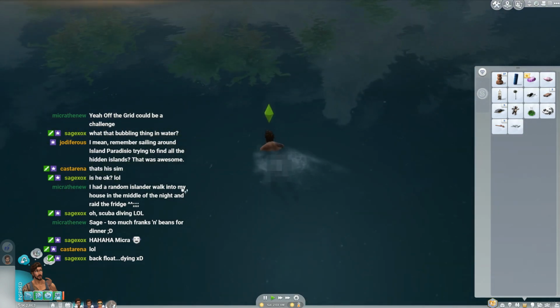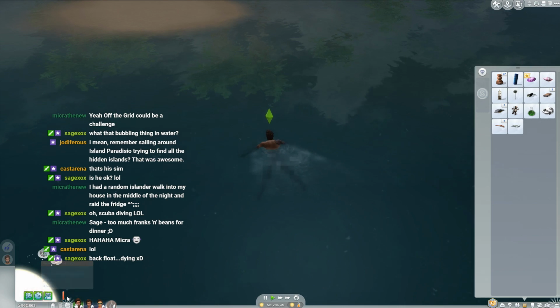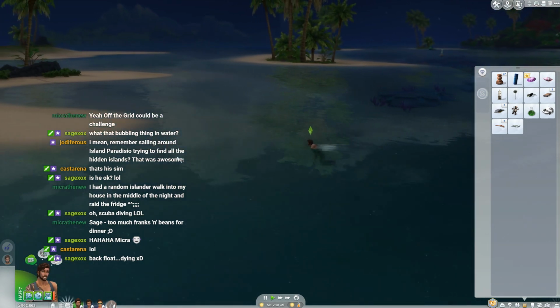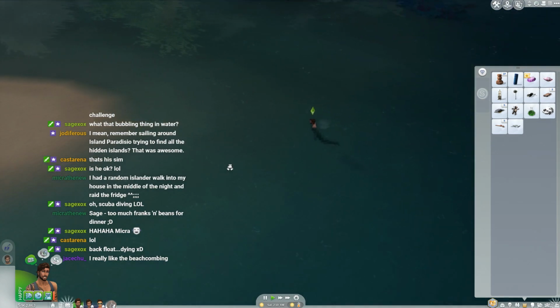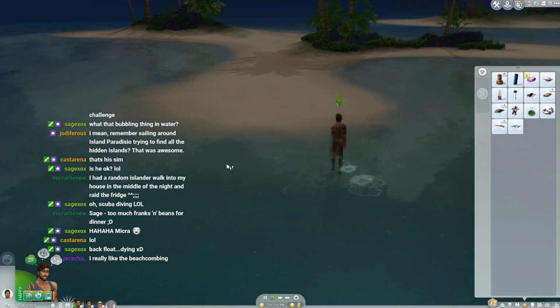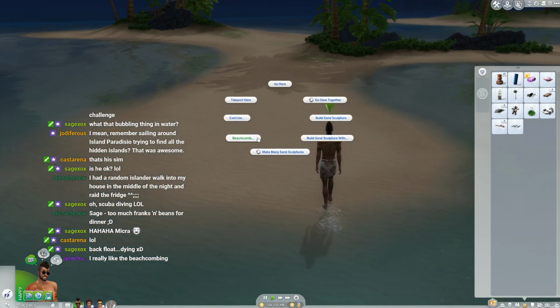Oh, he's swimming through something, so he got badly stung by something. All right, so that's not good. If you swim through the algae, you will get a bad moodlet as well. If you swim through the one that's bioluminescent, then that one's not bad, but just the regular algae, yeah, he'll get a really nasty little moodlet from it.